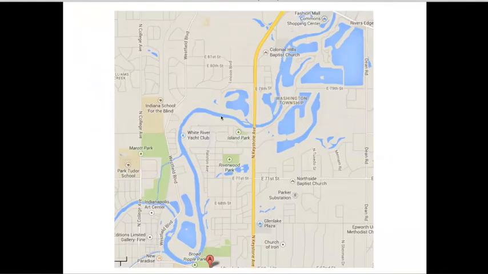Look how the White River meanders back and forth all the way down into Broad Ripple. And if you drive down Westfield and you get around that big curve there, if you look off to the left, you'll see a huge cement wall that's actually holding the river back. We're trying to control where that river goes. Our city engineers have stopped it from doing more erosion on the outside of that curve.